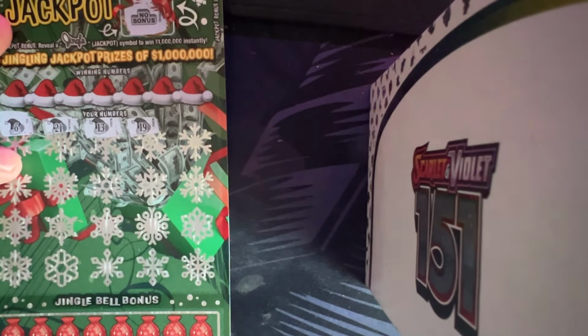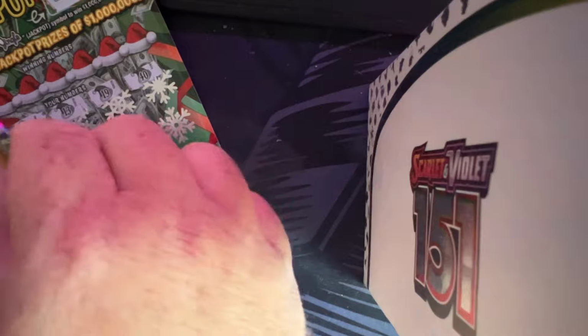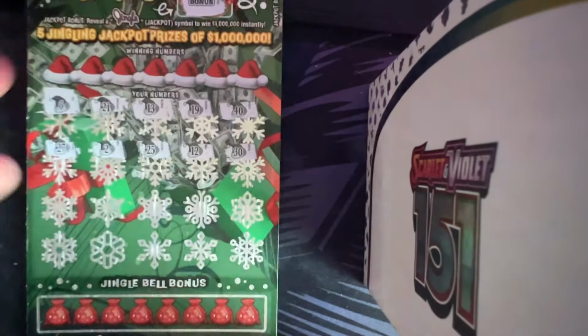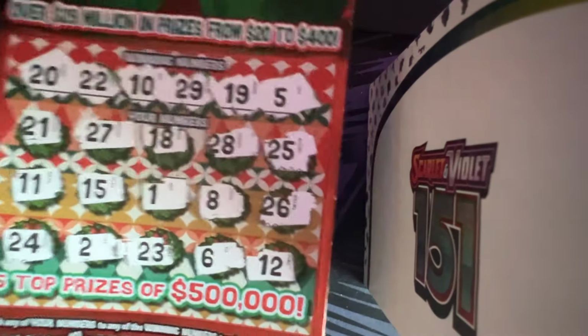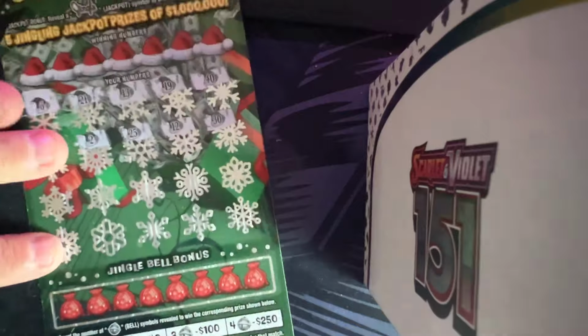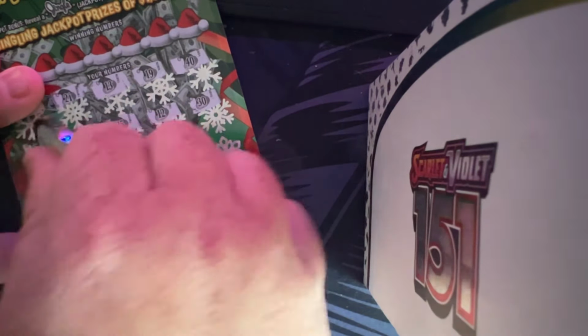Well, first of all, that's out of focus. I don't think that makes it any better, but 40, 27, the deuce, 25, 12. Gosh, those are small numbers. Holy crap. Just for comparison, we did one of these $10 tickets. Look how big those are. Golly, I feel old. My eyes, my vision. This coin.